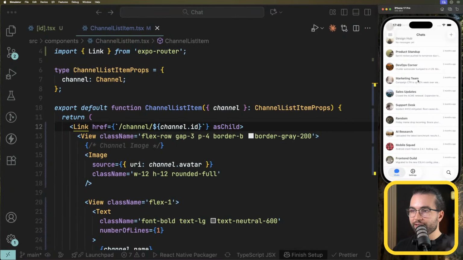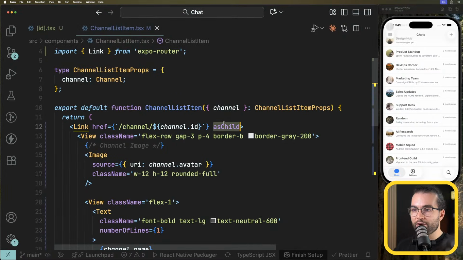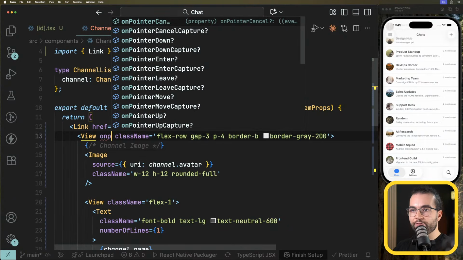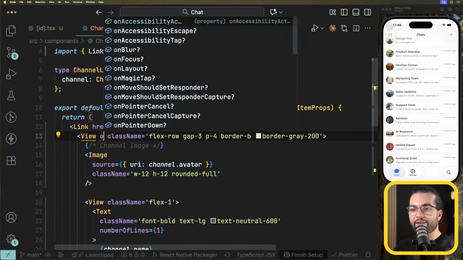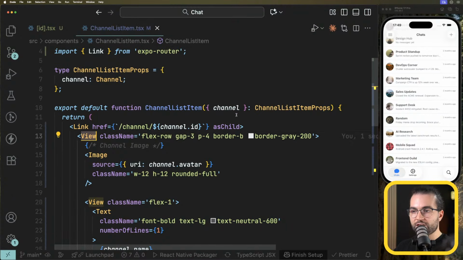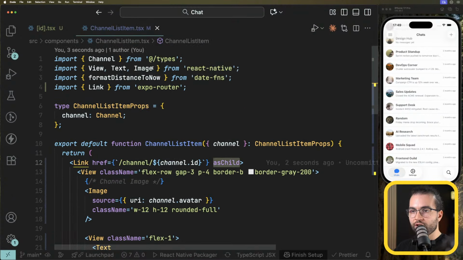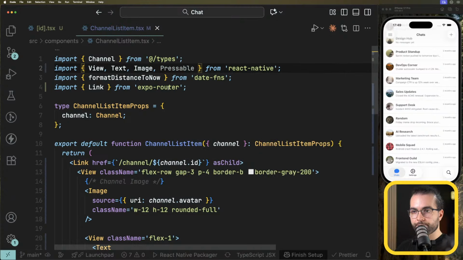However, if I press, nothing happens, because when we have as child, link is trying to attach to the child component. In this case, it's trying to attach to the view, and the link needs the onPress event. However, a view does not have an onPress event. That's why when using as child, we need to change from a view to a pressable component.